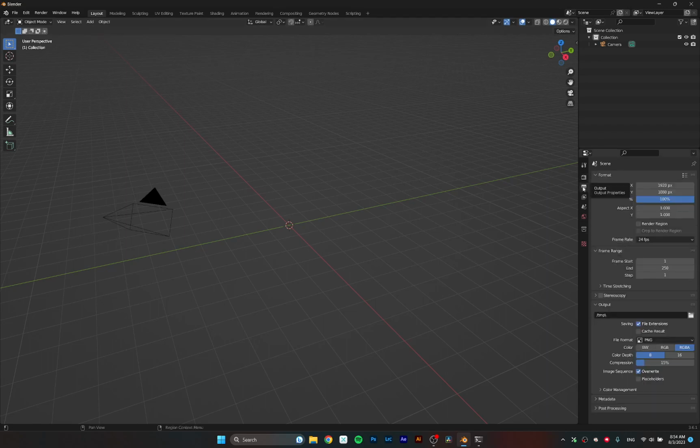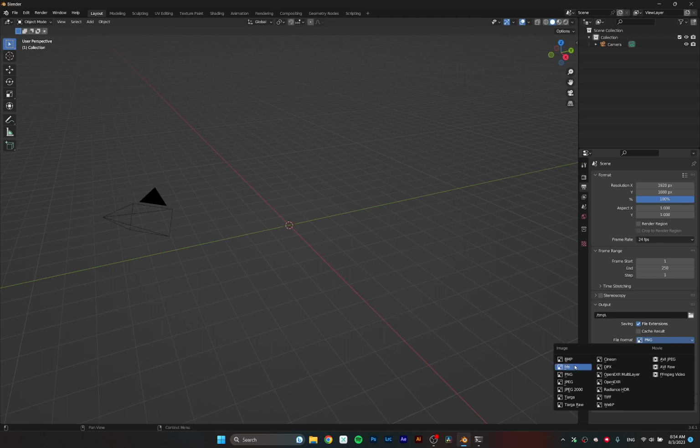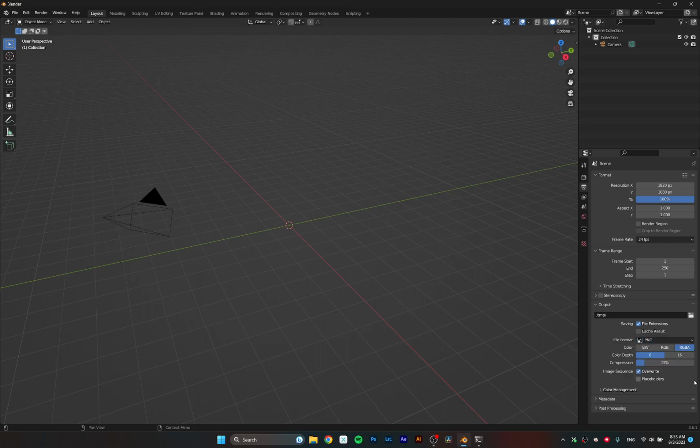And let's go to our output. So 1920 by 1080 by default is fine. 24 frames is fine. You can change your default output folder here. If you have a specific folder in your hard drive that you want your renders to go to, you put this here. And the file format, the default format that the renders are going to be, you can change this to any of the things, PNG, JPEG, even by default, if you're rendering animation, you can change it to AVI or these formats. And you can change all this to your liking. I'm not going to touch that right now.